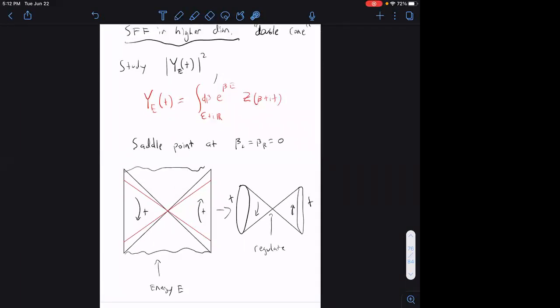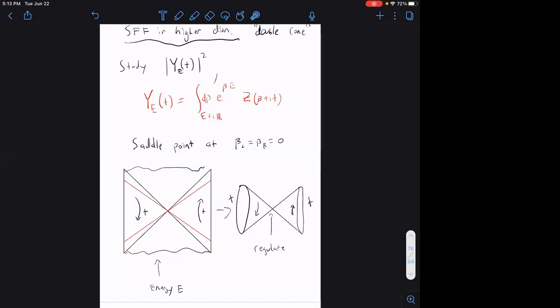And you can think about actually that for the saddle point for this quantity, you're integrating over beta. Beta has a saddle point at 0. In the spectral form factor, the beta for the left and the beta for the right are both equal to 0. So the geometries that give the saddle point have a purely Lorentzian time. So the cylindrical saddle points that give this fixed energy spectral form factor are cylinders with two periodic Lorentzian boundaries.